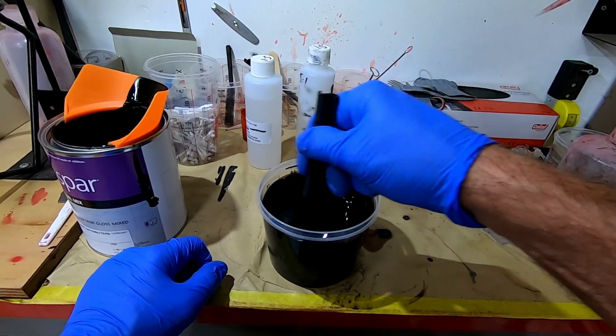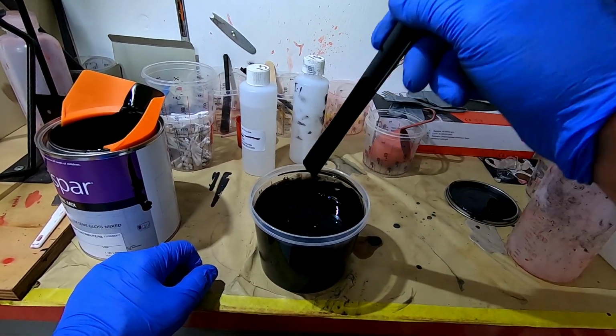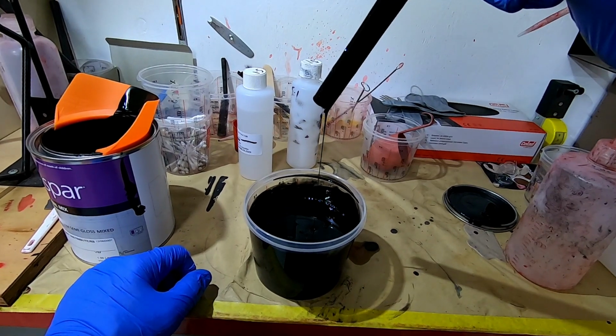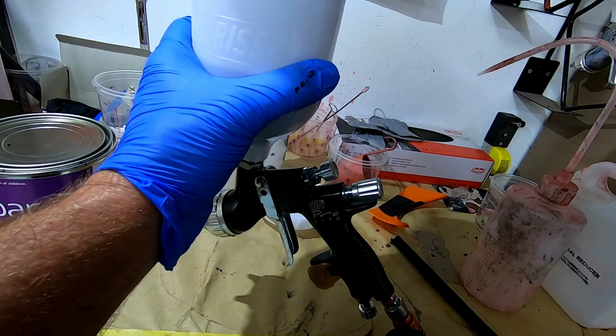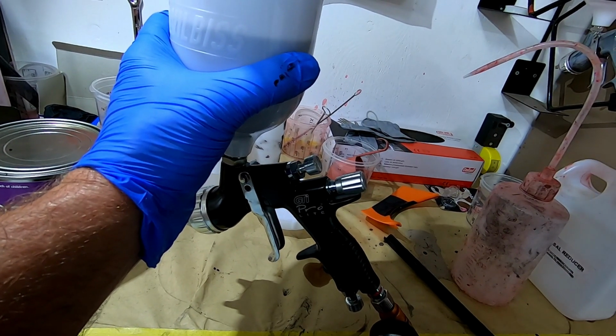I'm hoping 300 mils of paint will be the perfect amount, as I hate wasting paint, but I also hate having to mix up another small amount to finish the job. Now I'm straining the paint into the gun's cup. This gun has a 1.4mm nozzle, and I'm going to try 30 psi air pressure.